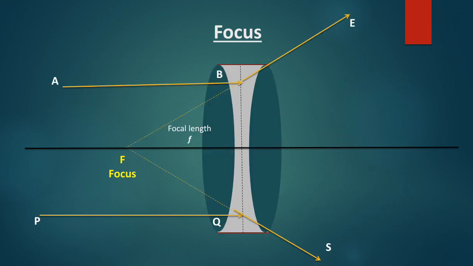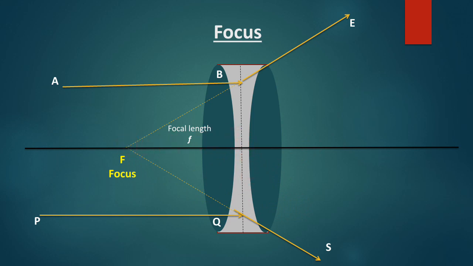Now this is for the concave lens. You see, this is the parallel ray incident here, and as you have the idea, if it is a concave lens, the rays will diverge, going away from the principal axis in a direction such that they appear to come from the focal point, from the focus of a concave lens. So this is the actual focus of a concave lens, clear. This is another parallel ray incident on the lens, and this is the direction of the ray going out from the lens, QS. And you see this QS, the direction of the QS is taken from F, from the focus of this concave lens, clear. And this is what we call the focal length.